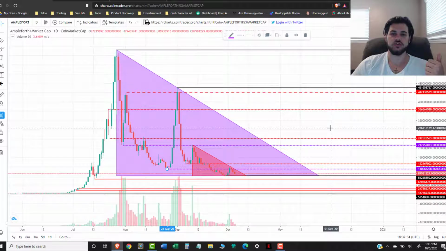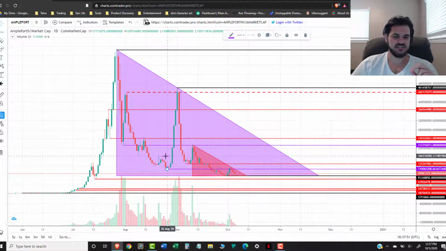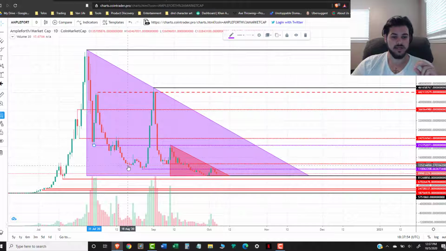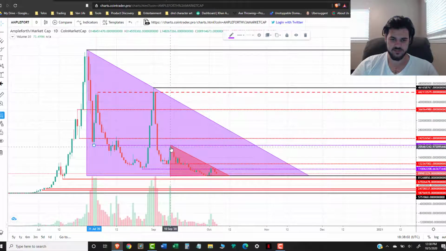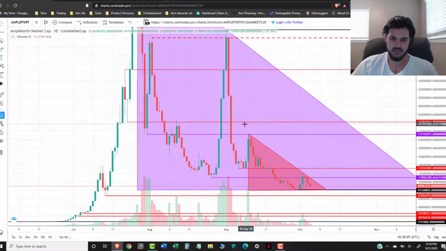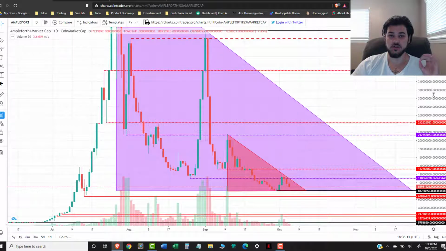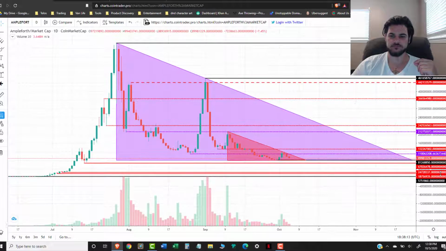Now, as a rule of thumb, when it comes to tested, untested, and broken support and resistance lines, they still have influence, but untested is stronger than tested is stronger than broken. But keep in mind, they still have influence. An example of this is this weekly support line that broke here. It comes up, comes down, and even though the price moved past it a couple times, you can see that it still had influence when the price came up in this area right here and bounced off of it. So that's just an explanation that they still matter, even if they've been broken in the past.